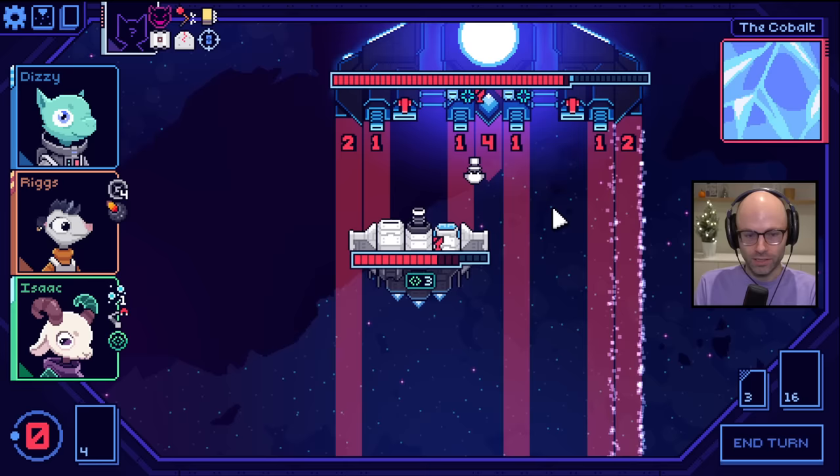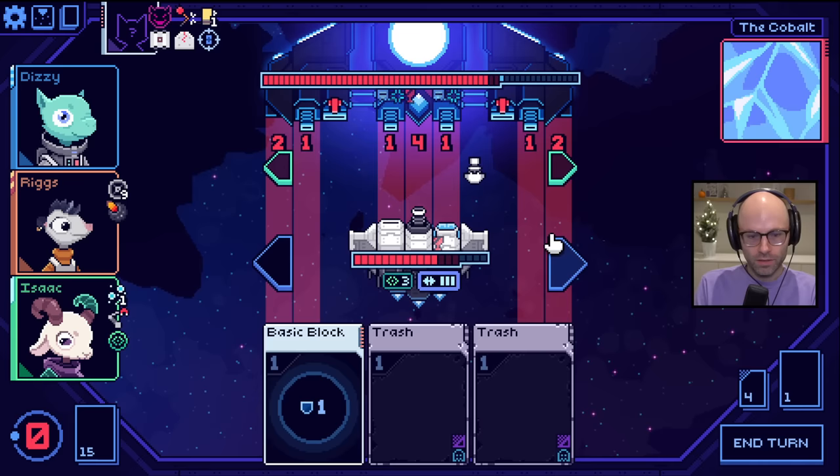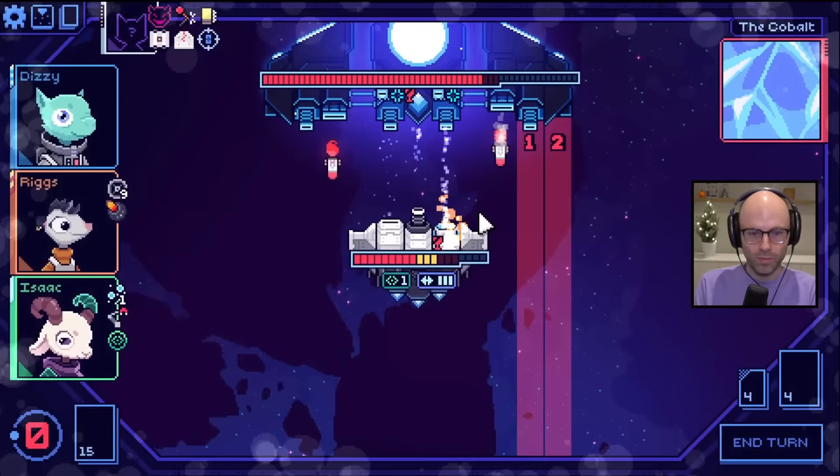We got nothing. We literally just drew a hand full of trash. I can't even, well, with three, I guess I could get out of the way. Hang on. We owe it to ourselves. Or I could just tank two. Embracing that tanking two is probably a best case scenario for us.